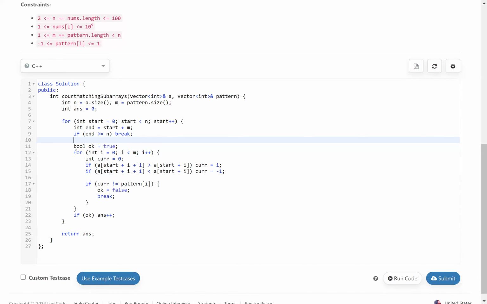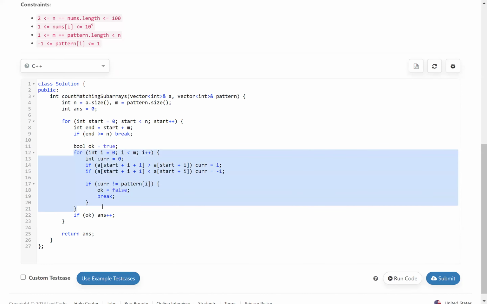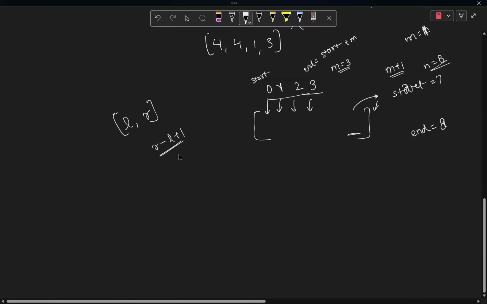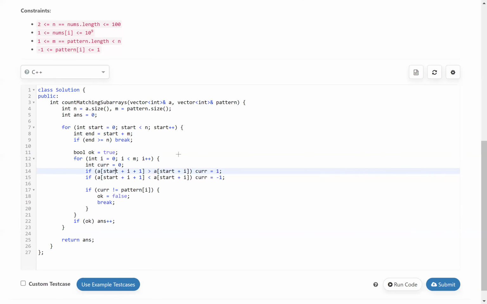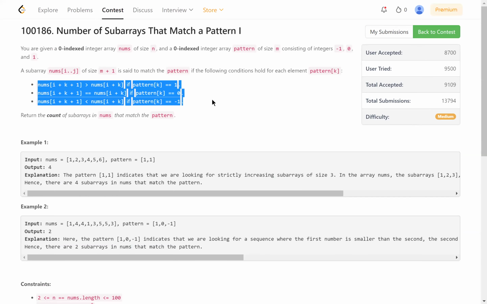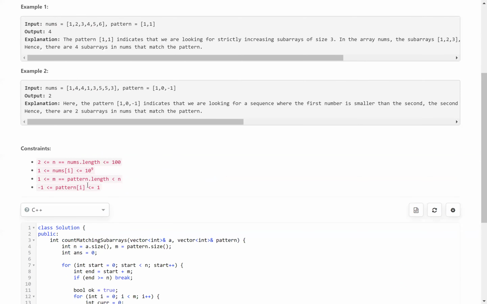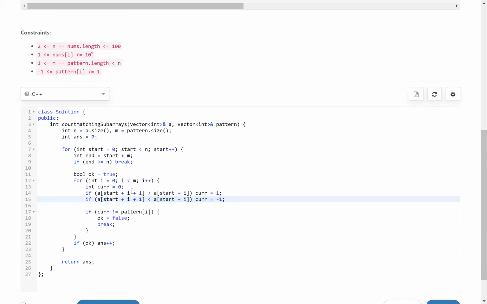After that, we iterate over the whole pattern array and verify whether this condition is fulfilled or not. This is something simple, you can understand it on your own.